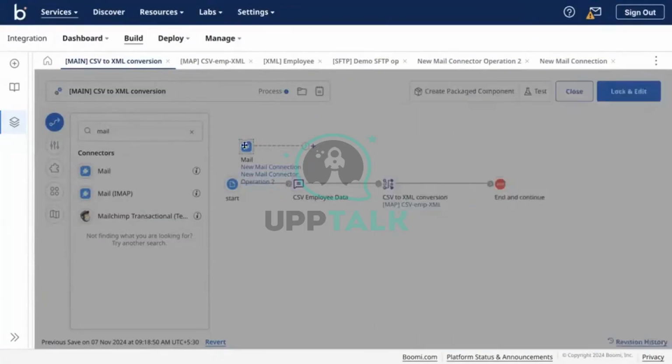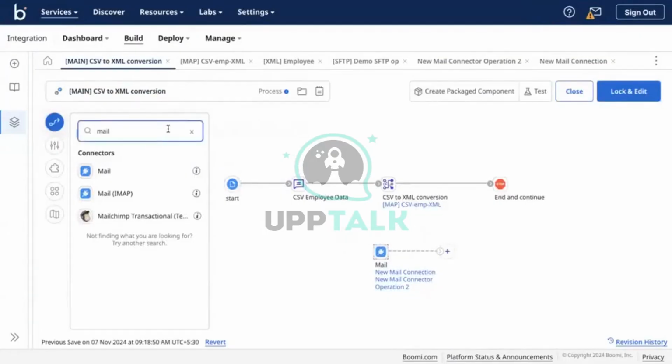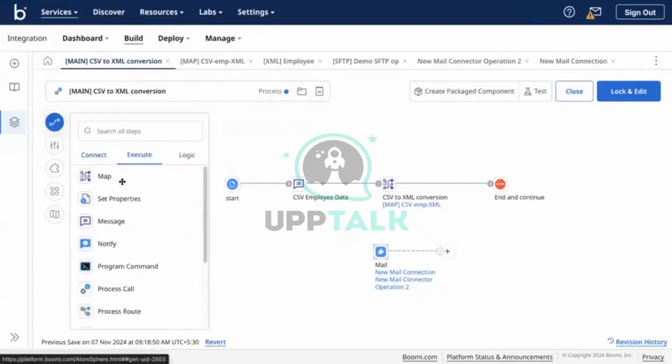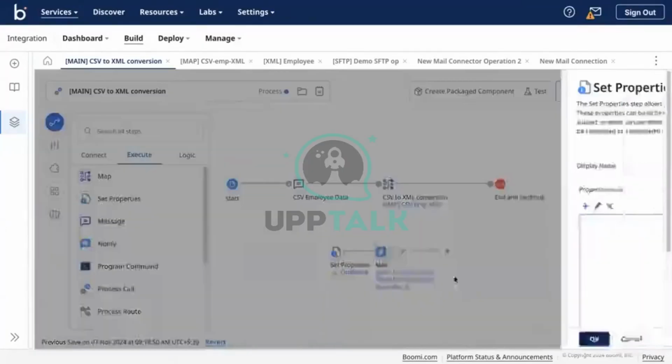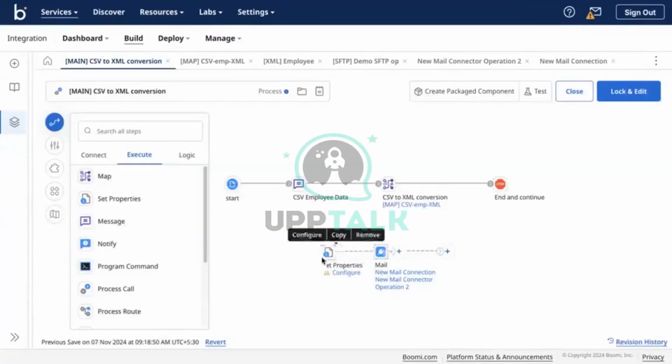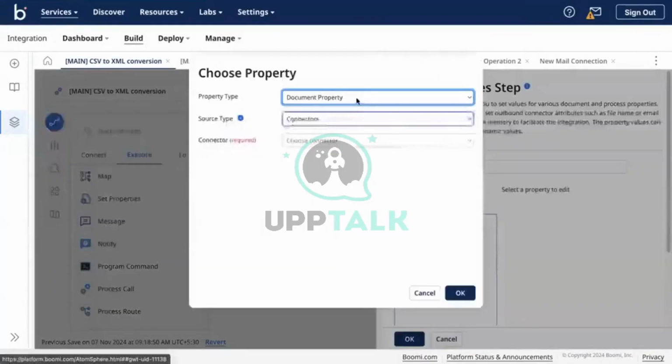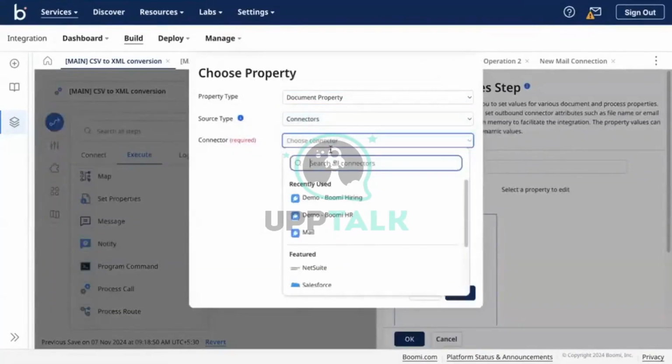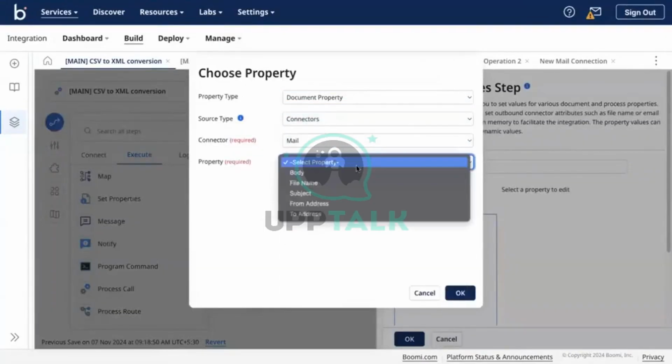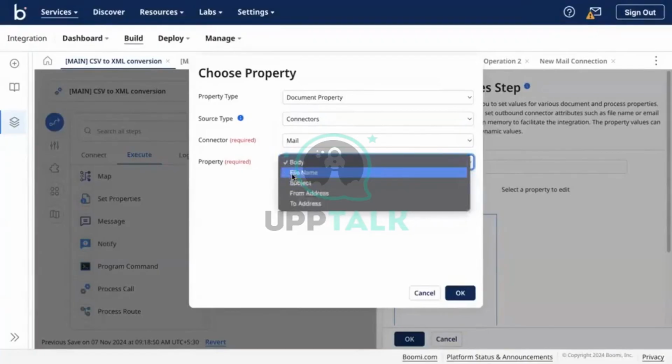That is strange. No worries. We look at it from here. Let's create it like this. Just for explanation purposes, we go here. We will choose our mail connector. Now since it is connected, we can configure all these values for it.